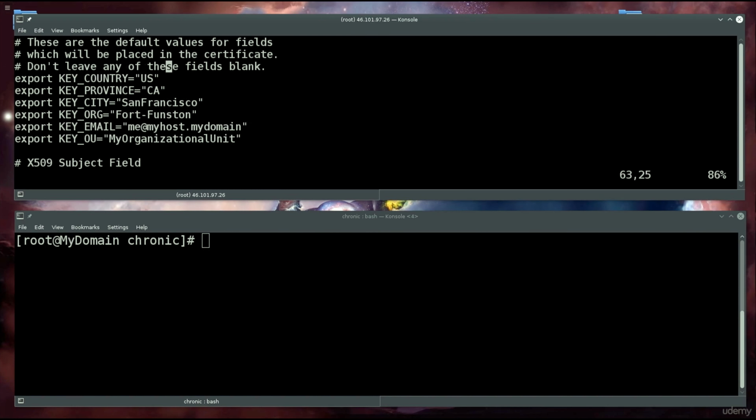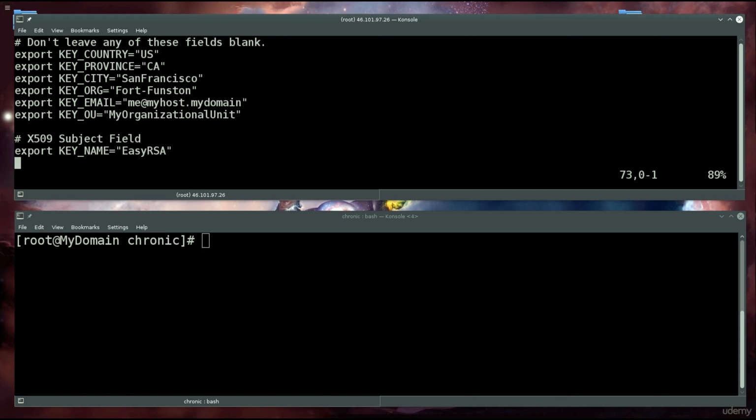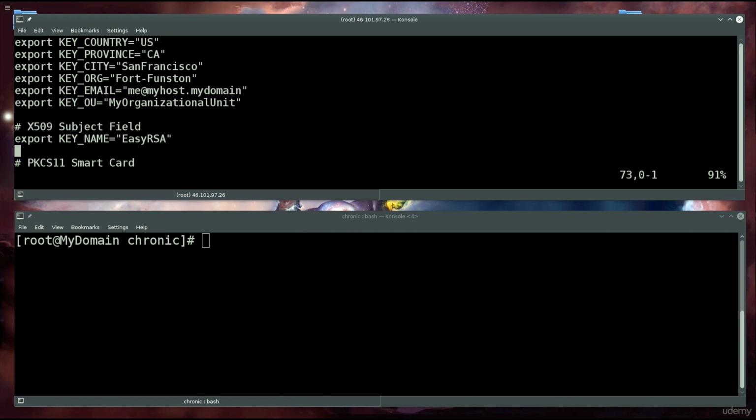You can set the country, the province, city, organization, mail, and organizational unit. These are arbitrary, so you can set these pretty much to whatever you like. This is what I would like to change here. The key name is also arbitrary.